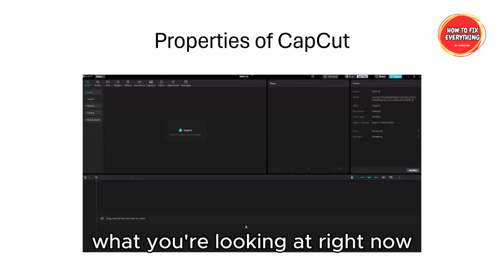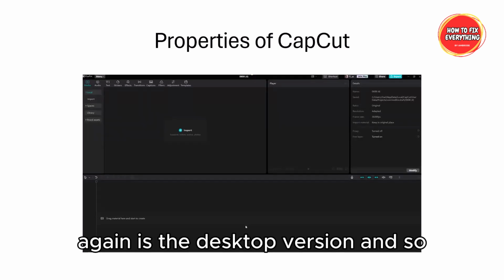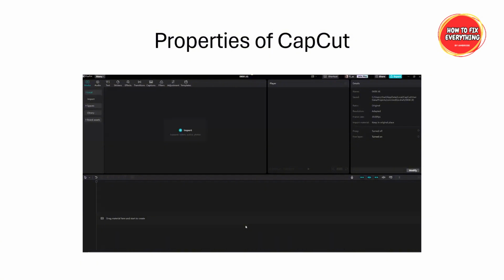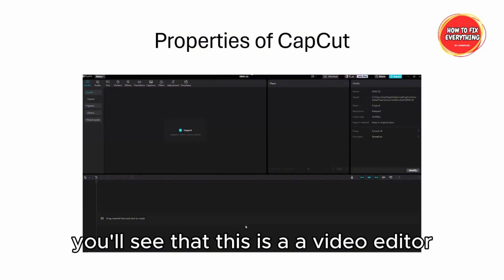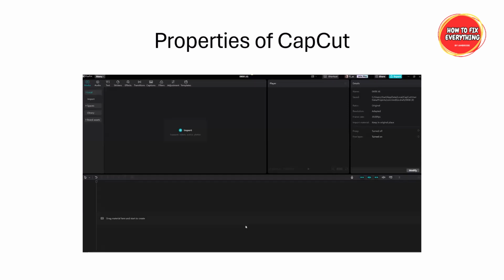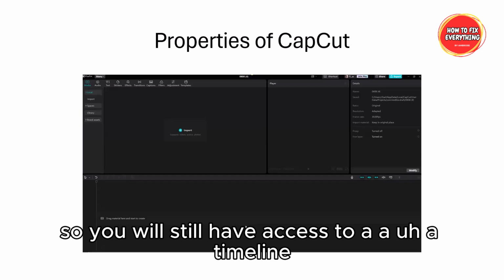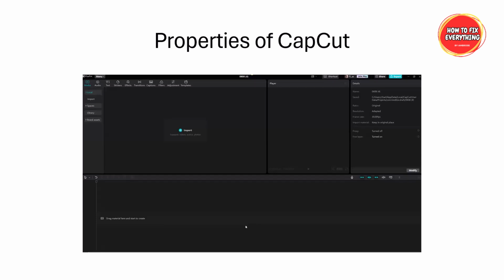What you're looking at right now, again, is the desktop version. And so you'll see that this is a video editor, just like any other one that you would use, whether you use Adobe Premiere or Camtasia. All the interface is the same. So you will still have access to a timeline. You will be able to edit from timeline to timeline.